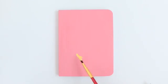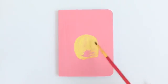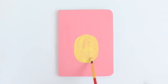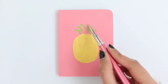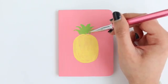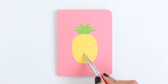So now I'm taking some yellow acrylic paint and I'm making a pineapple oval egg-like shape. I'm going to fill that in, and you might need to do a second coat just to make sure that the paint isn't patchy. I'm going in with a medium green and I'm going to draw on the leaves like so. With a slightly darker shade of yellow, I made some diagonal lines.